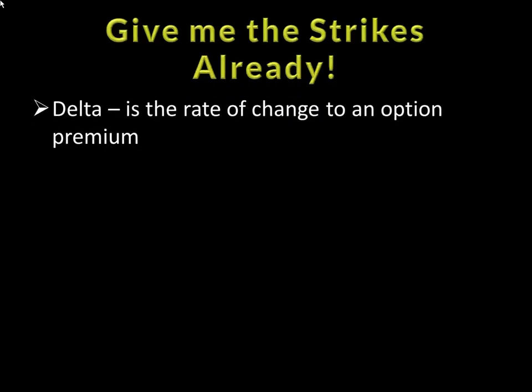But delta tells us the probability of the option being in the money at expiration. That's what I like to look at it as. That's how we turn the probabilities in our favor. Delta, most of the time, is described as the rate of change to the option premium. The underlying moves $1 higher, our premiums adjust by the corresponding delta. On the floor, though, we used to just say it's the probabilities.